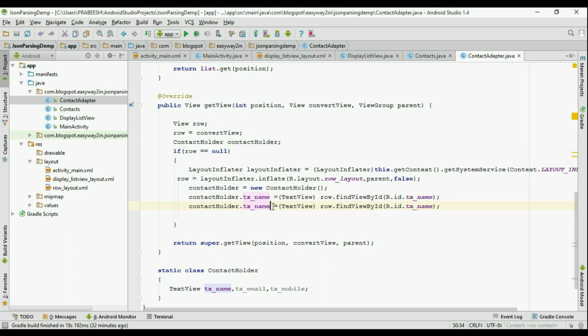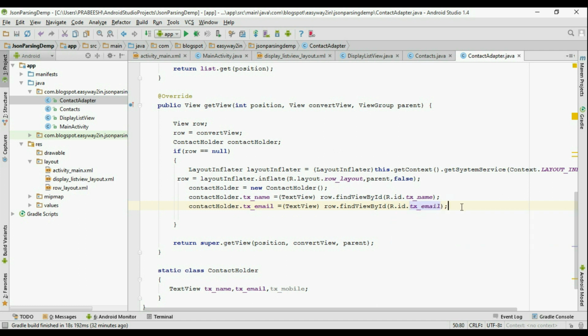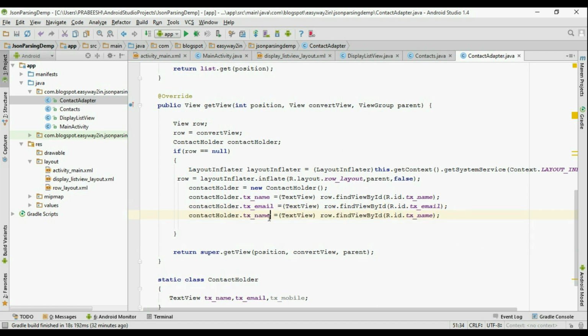Second one is tx email, and here it is tx email, and the last one is tx mobile, and here it is tx mobile.